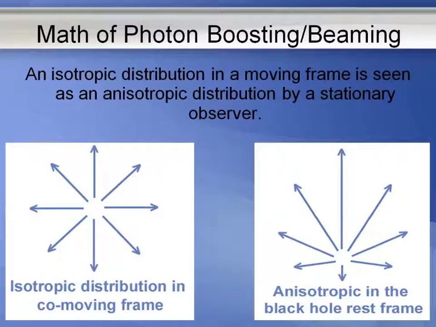And so now getting into some of the math involved. For the photon boosting and beaming, this is the most simple idea. And the suggestion here is that we have a moving body of plasma, and in the frame that is moving with that body of plasma, it looks like the photons are being emitted in all directions. But if we're sitting with the black hole and watching this happen, the photons will be boosted and beamed forward.